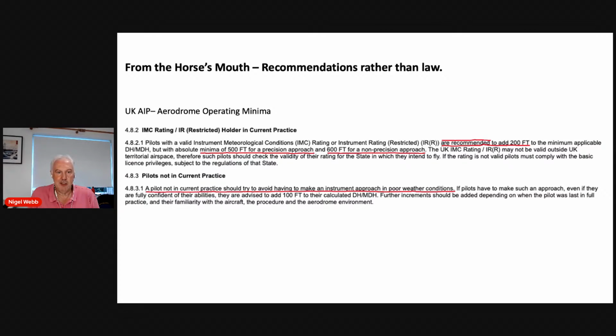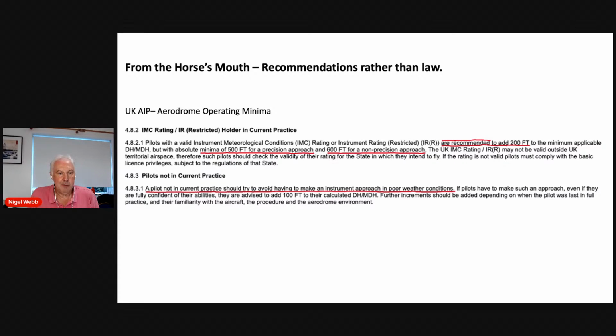They're recommended for a reason, which is if you're not doing approaches often, you probably don't want to be flying lower than these kind of levels. But they are not the law. They are a recommendation to guide you. And if you are an IMC rated pilot who routinely flies under IFR in IMC, there's absolutely no reason at all why, from an altitude point of view, you shouldn't be coming down to the sort of levels associated with an instrument rating. The only absolute minimum you have to obey is the 1,500 meter visibility limit.